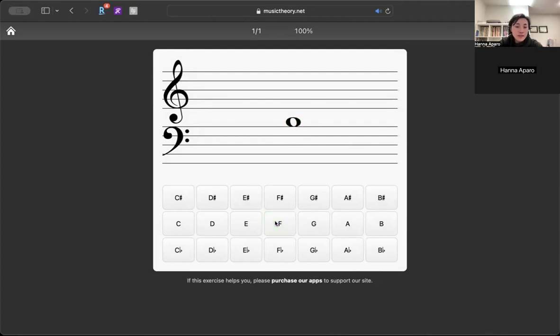And if it's correct, it'll turn green and it'll make the sound of that note. If it's incorrect, it'll be red and then it won't move forward until you do it correctly. So let's say this is B, but accidentally maybe I say this is C. So it'll be red and it'll stay on that until you do the correct note, and so forth. So this is a really handy tool. I love this one.